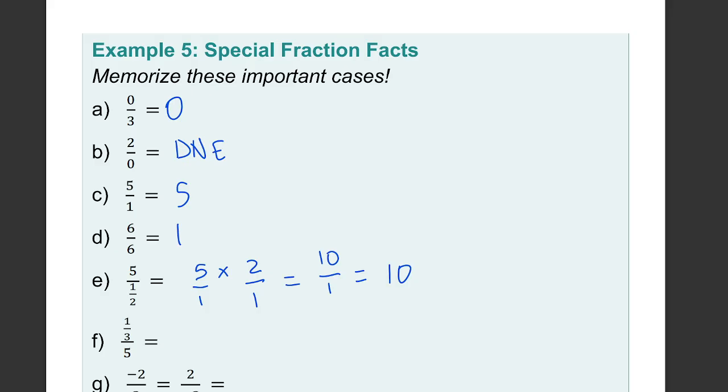Now, similarly, we're going to think about 1/3 divided by 5 over 1, right? So all I did there was write this 5 with a 1 underneath it. Doesn't change the value. Okay, but now I can do a fraction times its reciprocal. So 1/3 times 1 over 5. So putting the 1 underneath the 5 here makes it a fraction divided by a fraction, which we know how to do. We multiply by the reciprocal. So I take my fraction of 1/3 divided by my fraction of 5 over 1, and I multiply by 1 over 5 instead, which gives me 1 over 15.